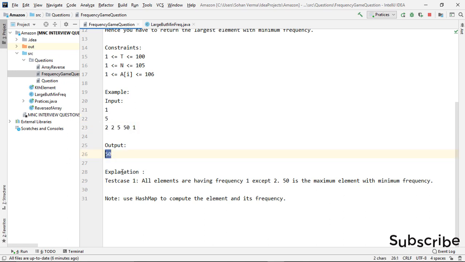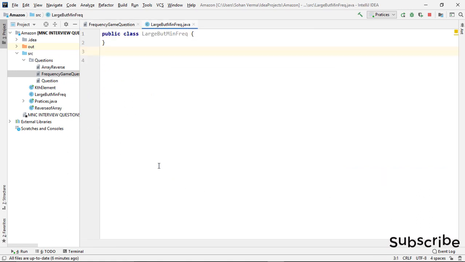50 with minimum frequency. So let's go to your Java class and first of all write the main method. First we have to declare test cases.